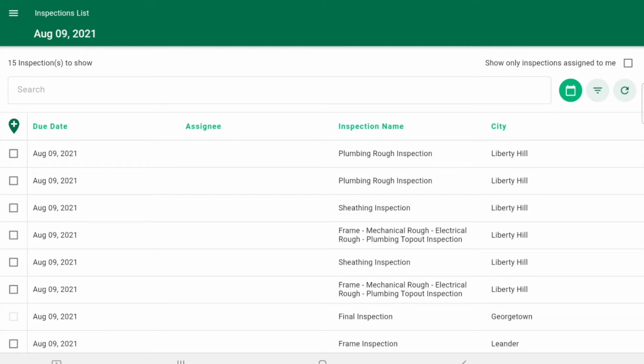This is because the user preferences are always loaded as you have saved them, and will overwrite all sorting that you do in the inspections list. If you want your changes to stay, make sure to save them in the user preferences page. If you try to navigate away from user preferences without saving the recent changes, you will get prompted with a notification. Let's see what that looks like now.